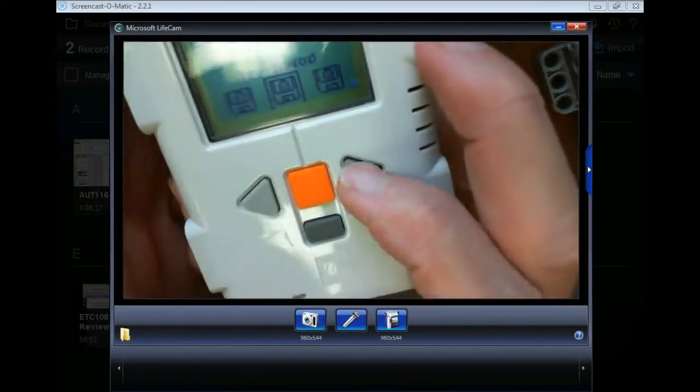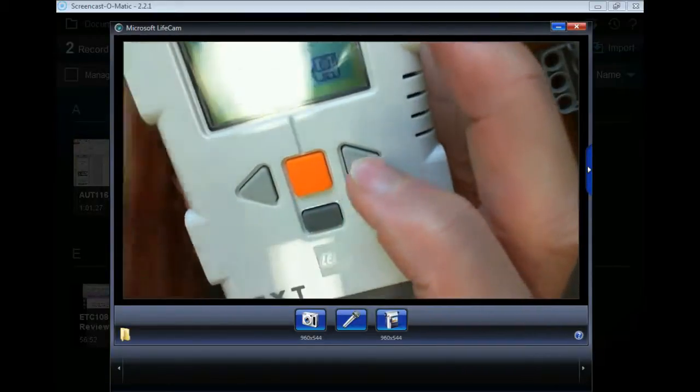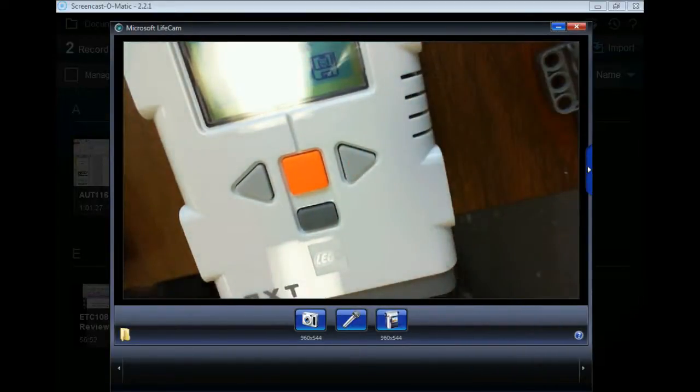Oops, wrong button, Rich. Tri-sound, tri-color, and then it starts over. Okay, so that's the menu. This is the menu we're going to play around in the next lab we're going to do, and all we're going to do is just play around with these sensors.